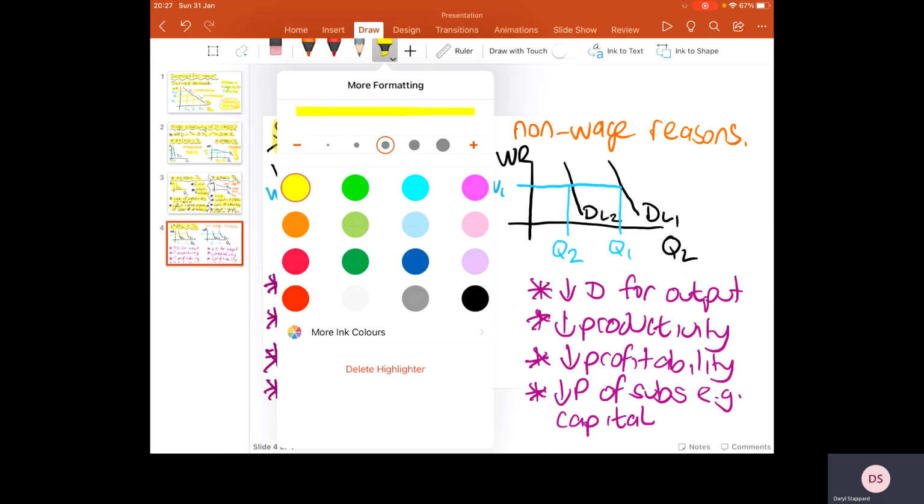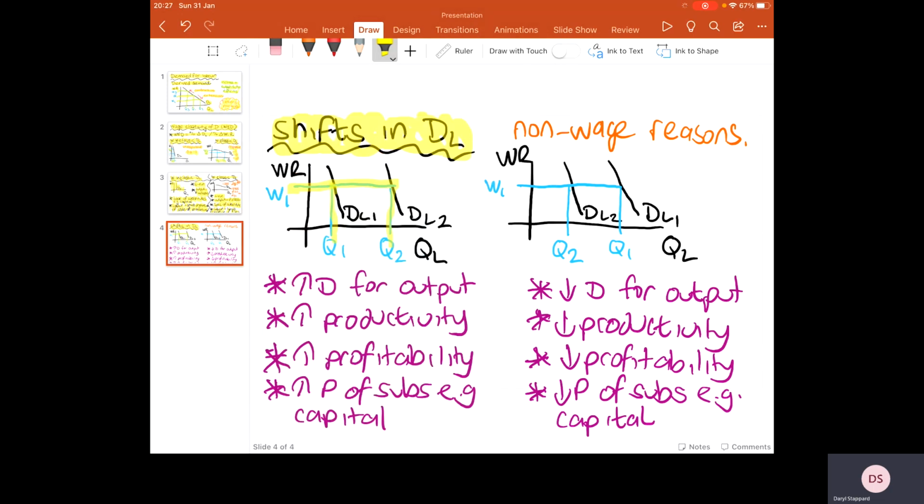And again, what we can do, we can think about what has made this happen. So these are non-wage reasons, so you shouldn't be talking about wage rates changing when we show shifts in the demand for labour. Now, this could be caused by a growth in the demand for the output produced. Remember, the demand for labour is derived from the demand for goods and services. So the logic would be if firms have got growing demand for their output, they need more workers. So Subway sandwich shop have got more customers coming through the door, and ultimately Subway need more workers, don't they? And it really, really is as simple as that for that first one there.